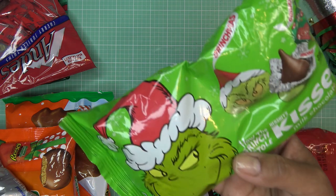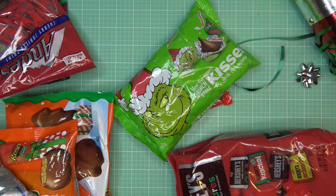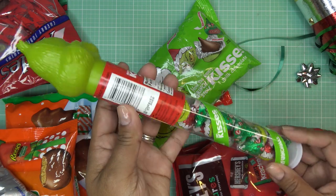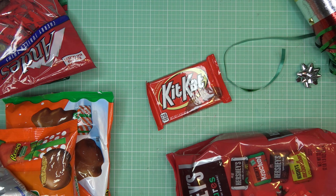Talking about kisses, I wanted to show you guys these. These are the ones I was telling you about — for a different thing. I think I'm just going to put them out in a bowl because they're so cute with a Grinch. And then look at these little guys — I think around Thanksgiving is when I picked these up, and I don't see them anymore, so I think they're all gone at least in this area.